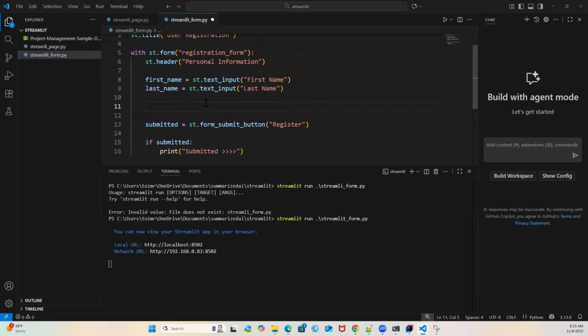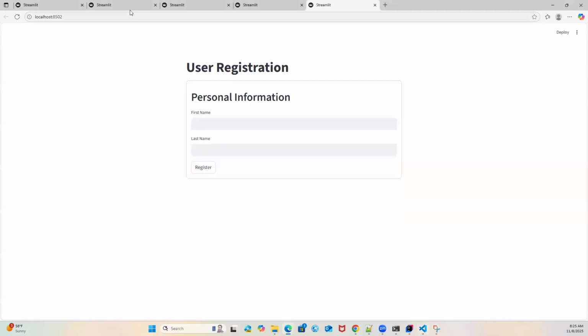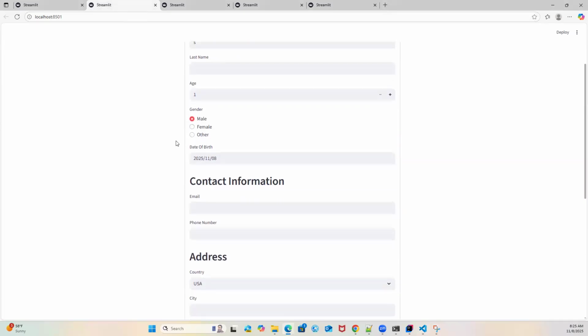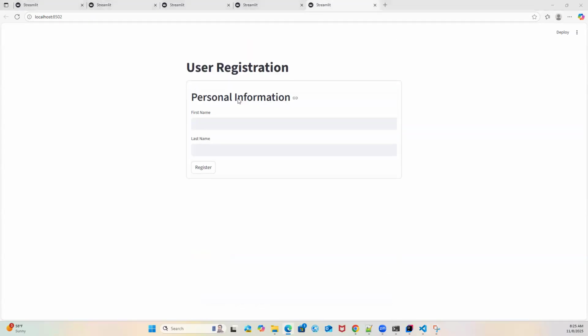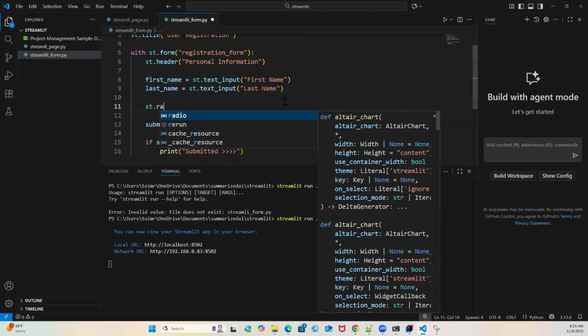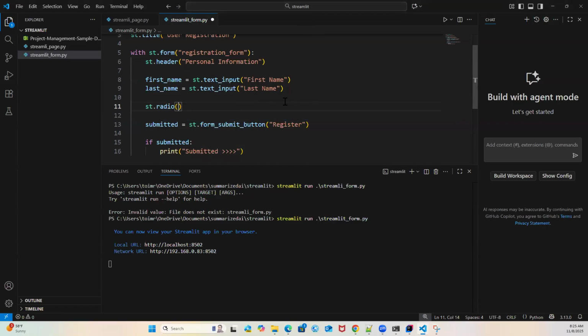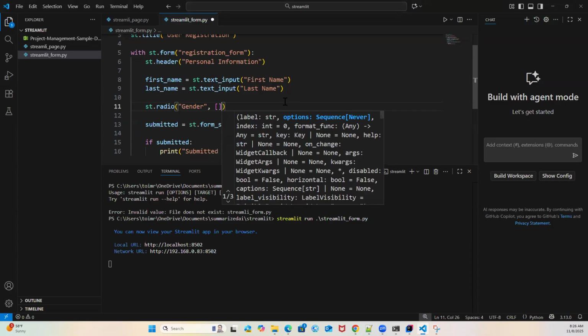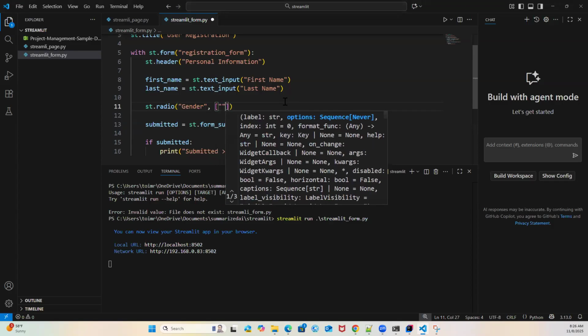Now what we're going to add here is the radio button, and then we are going to add a date of birth. Okay, cool. So for the radio button, we have st.radio. Inside it we can pass the label as gender, and then we are going to pass a list.